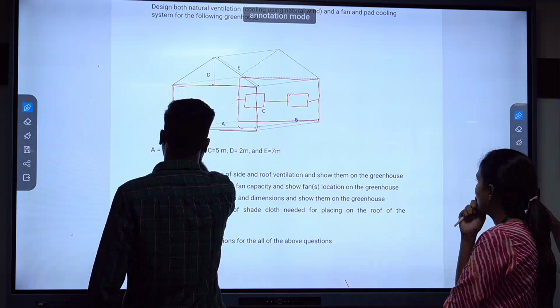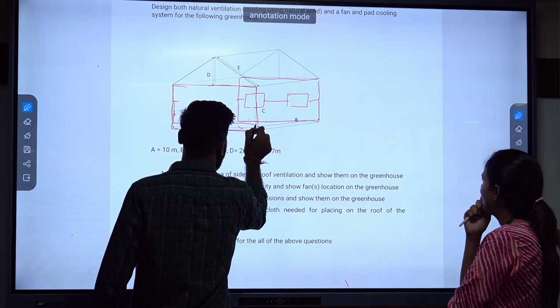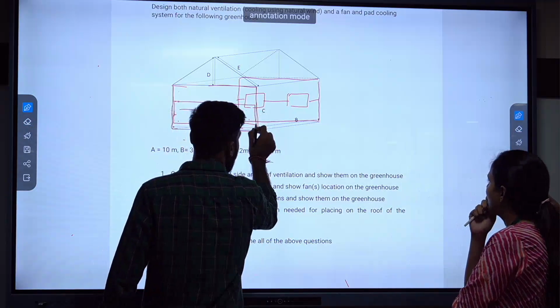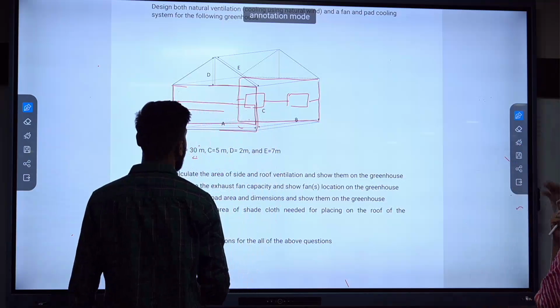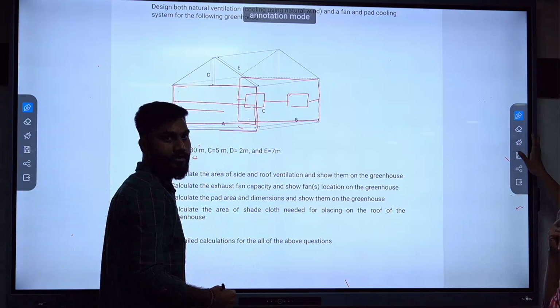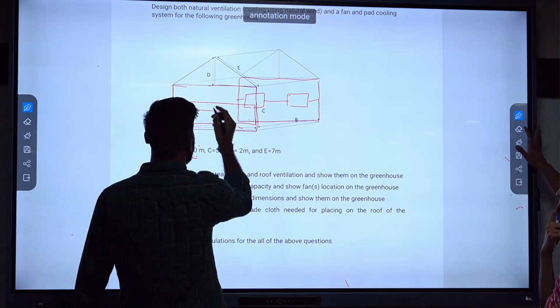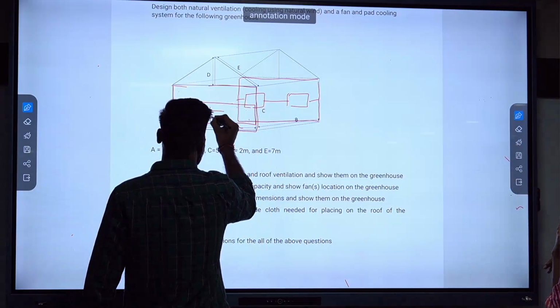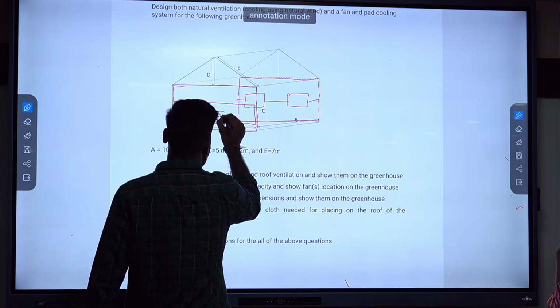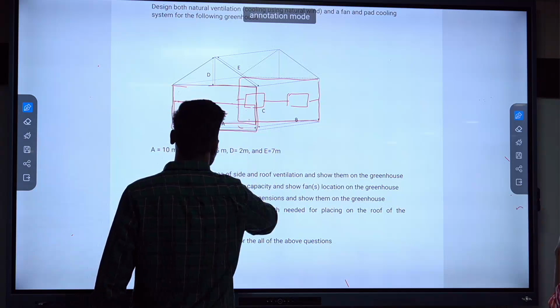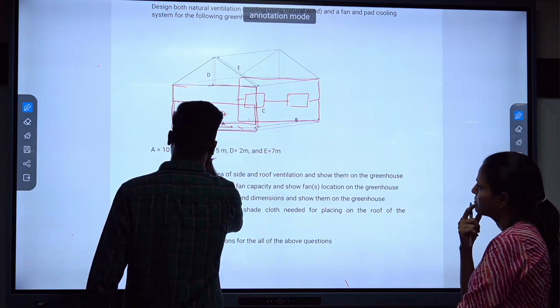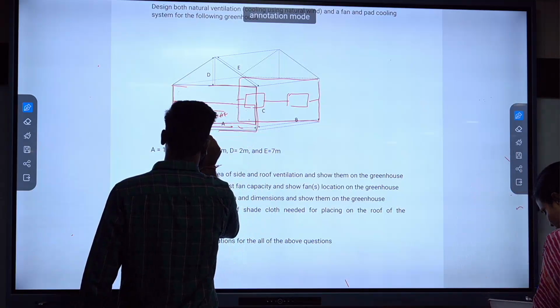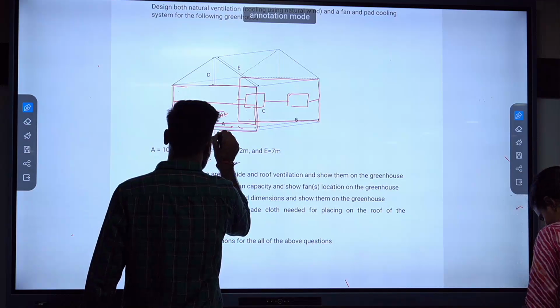At the same height as the fans. So remember the fans and pad should be approximately the same height. Yeah, there you go. But what is the length and what is the height? The height is 4 feet. So show that 4 feet and also show the 30 feet. That is 4 feet. And the width is 30 feet, right?